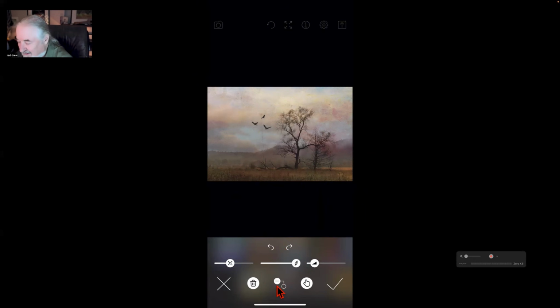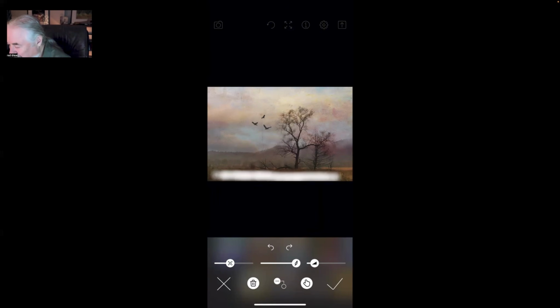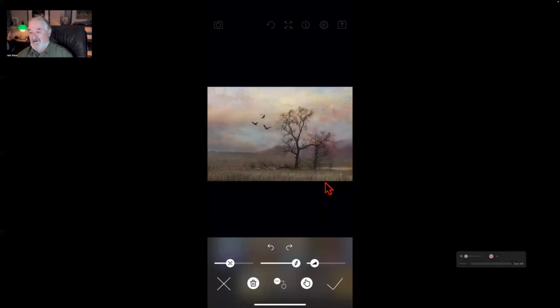You can either add to the image or subtract from the image. What I want to do is subtract. I want to wipe away from the texture that's there. So I'm going to come up here and I'm going to wipe across the grasses down below. And so you can see how I brought those grasses back.